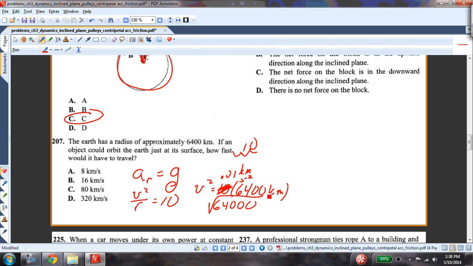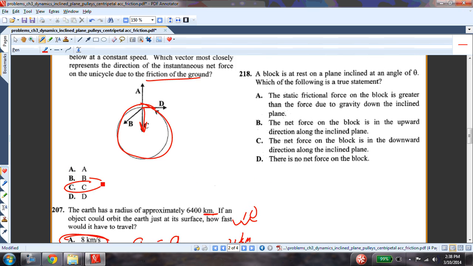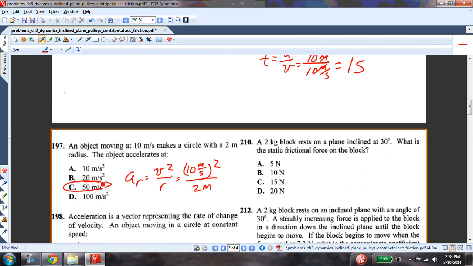And then when I do 0.01 times 6,400, I get the square root of 64, which is going to be 8. So be very careful with your units. This is in kilometers, and G, you have to do this in kilometers. It'd be nice to look at your units here too, so that you know which units to go to, because you might change the 6,400 kilometers into meters, but then you would have to do more work in order to do that. All right, so that's 207.